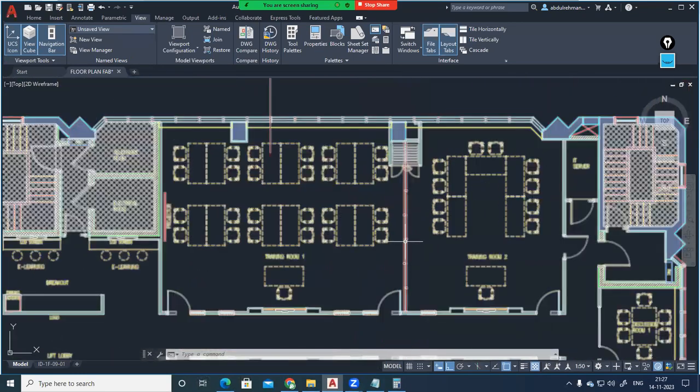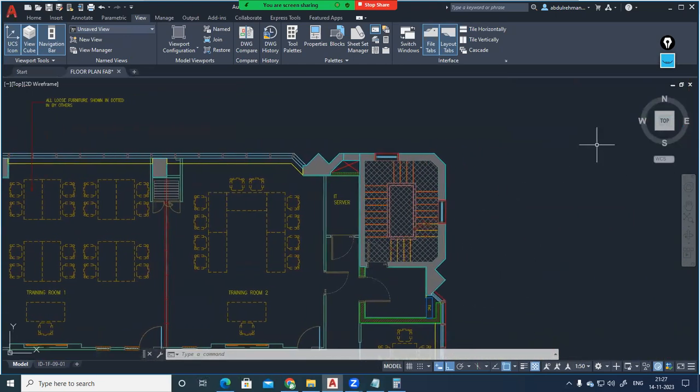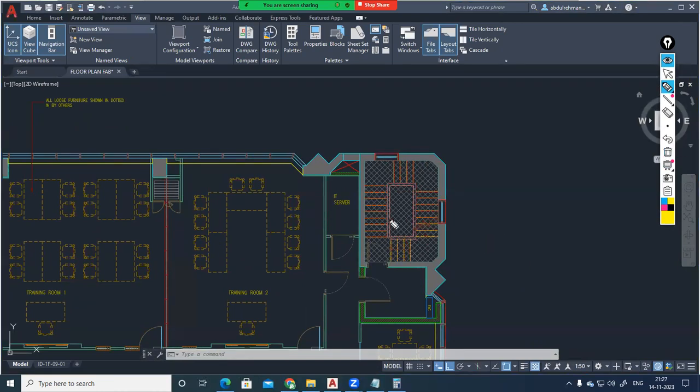Fine. Okay, then what is this one? This one is stair only. The stair area means from the ground floor, you can walk through this way, and through the stair area you'll be reaching here. In front of the stair area, this is called a stair lobby. In front of the elevator or lift, that is called the lift lobby area. Through the stair, you'll reach the stair lobby. From the stair lobby, you'll reach the corridor. Then you'll be entering into the spaces.